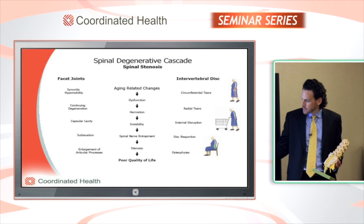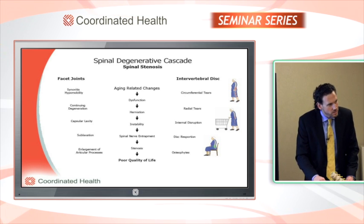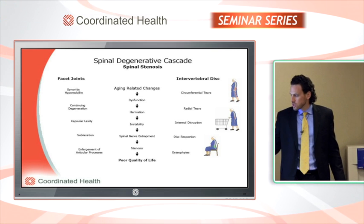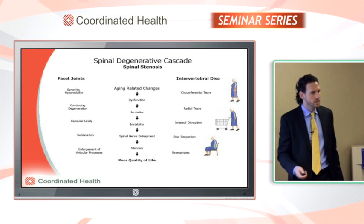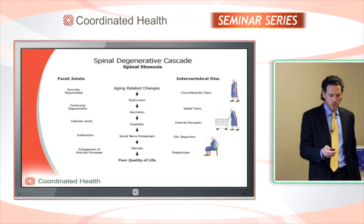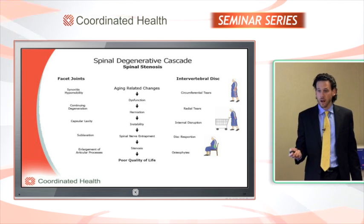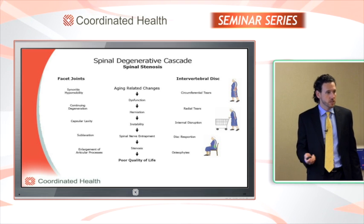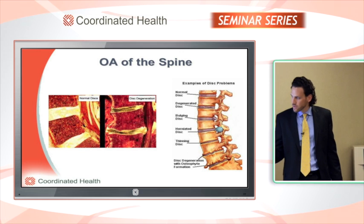And here's this time lapse of this lady. She's walking upright, and then she has some problems. She needs to use the shopping cart, and now she's just stuck in the chair because that's the only place that feels good, when she's sitting in the chair. That may be you, maybe not. Some people have other problems where you don't like to sit, like some disc herniations. You hate to sit.